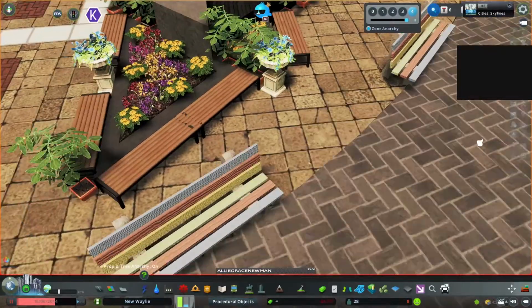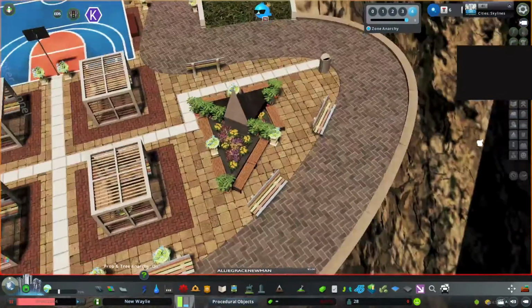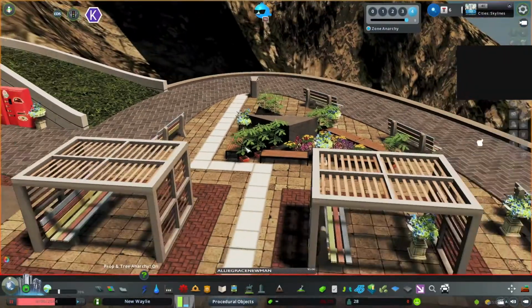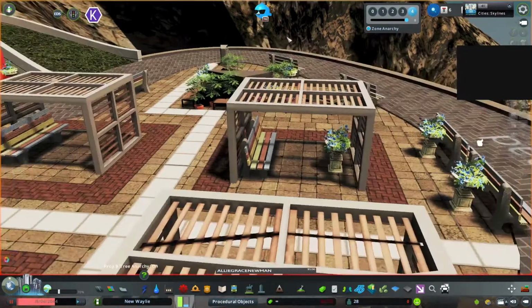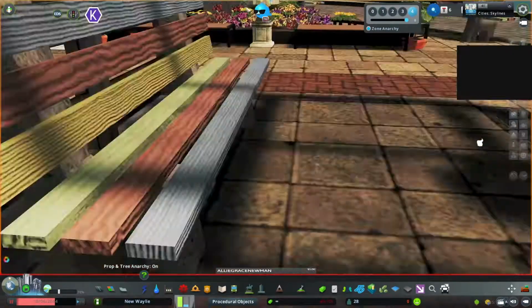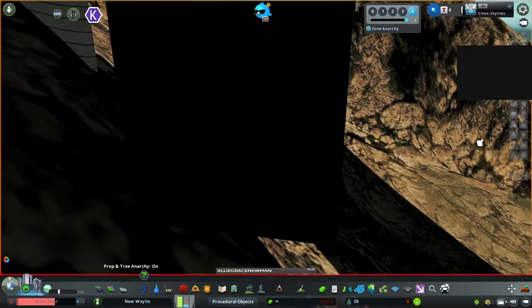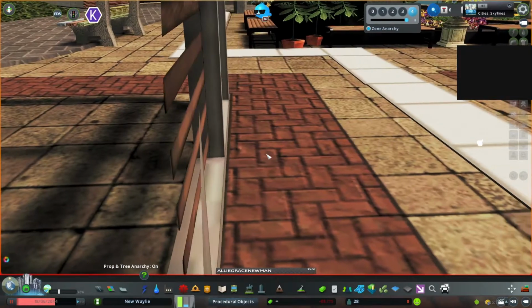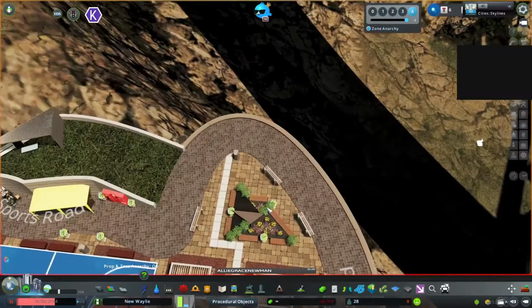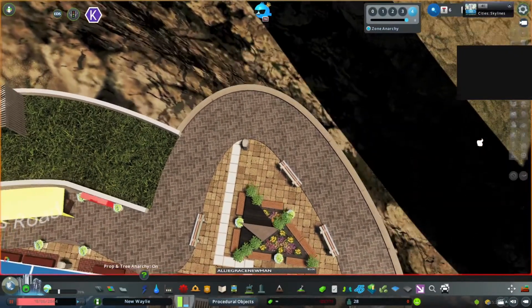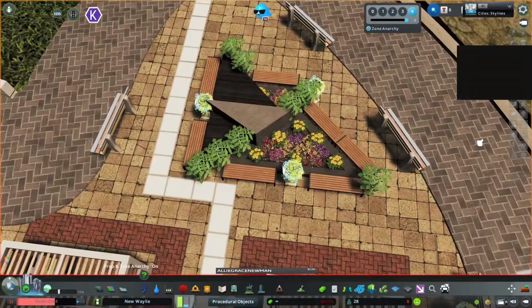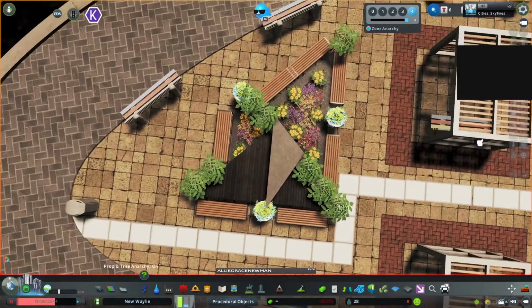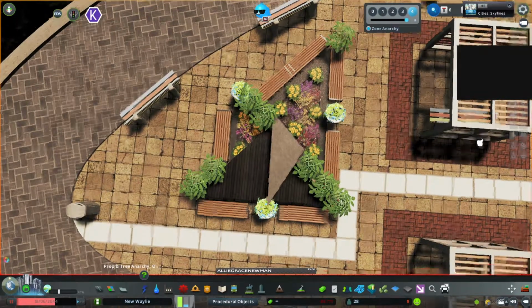Placed the benches myself. Oh, that's clipping uglily. I did not notice that. More tomato plants, the theme again of this area, for a little ketchup robot to take care of. Oh, this is a nice view. Woo! We actually went in there. Whee! Oh, that bench is actually pretty nice, isn't it? That's some decent detail on the wood, the wood grain. This took a little bit again just to try to find something that looks nice. Not sure if I really pulled it off, but I think it came out okay. Because it's a very irregular shape, so it's an irregular distribution of benches and flowers and urns and all that.